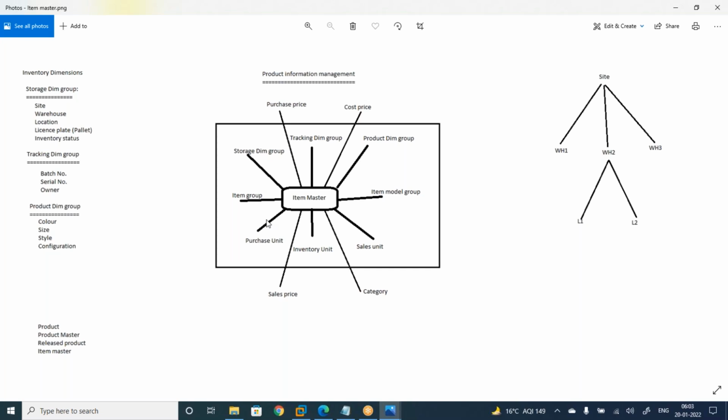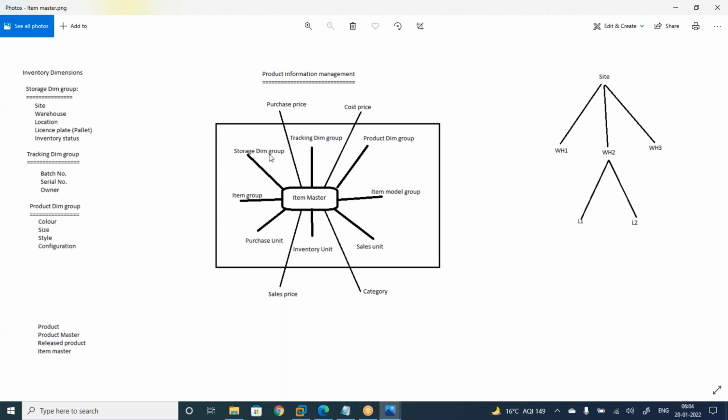These 8 fields are mandatory. For understanding purposes, you also need to understand purchase price, cost price, sales price, and category. There are many more fields in the item master, but these are the mandatory fields. You need to understand the minimum mandatory requirement.